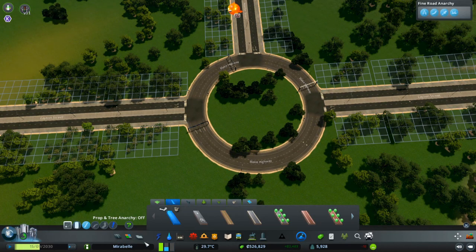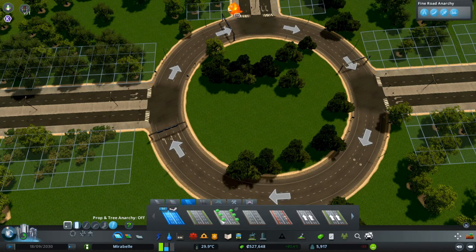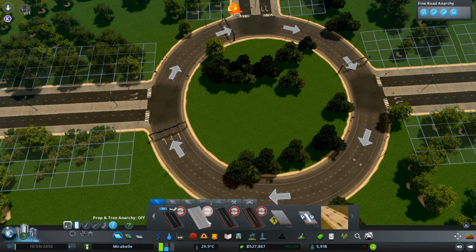Now we need to get some paths in, which we can do. Have I not got the path mod? Oh, I'm sure I did have. I used it on the last game. Clearly we don't have that anymore. I don't mind having pavements on it, to be fair. I just don't know if we've got a 3-lane one-way road. 6-lane one-way road. No, I'd like a 3-lane one-way road, which you don't have, do you?